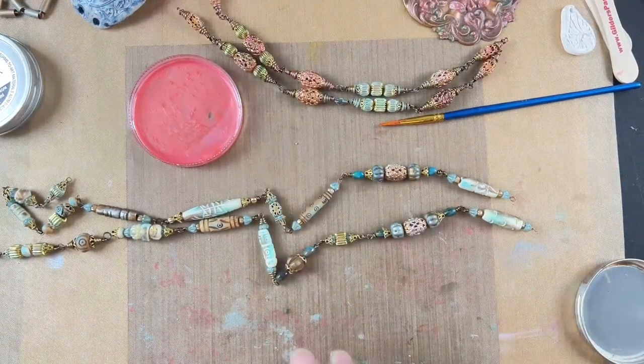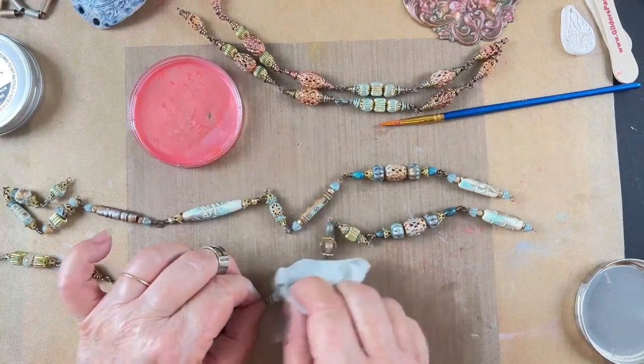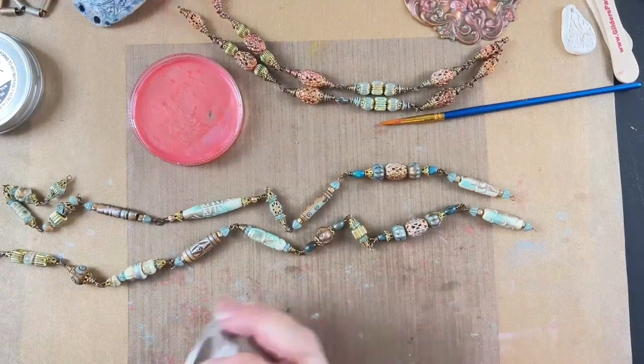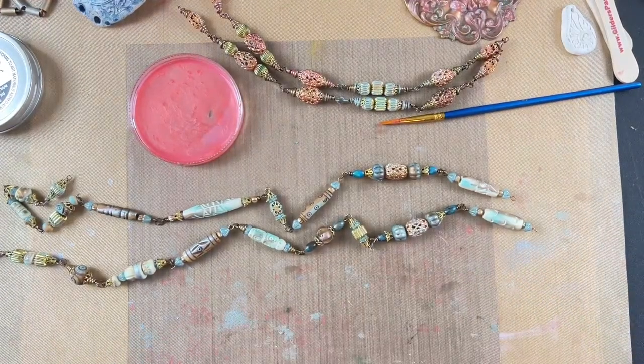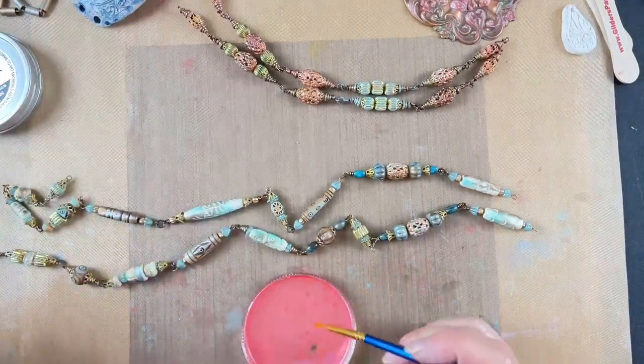You could probably remove some of that real quick if you use the baby wipes. I don't know. I'll try it. No, forget it. It's too porous. It sucked it right up. That's it. Okay, let me put a little bit of this here on here somewhere.